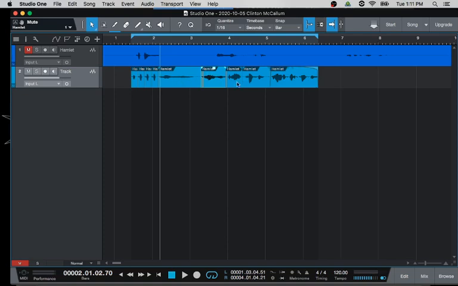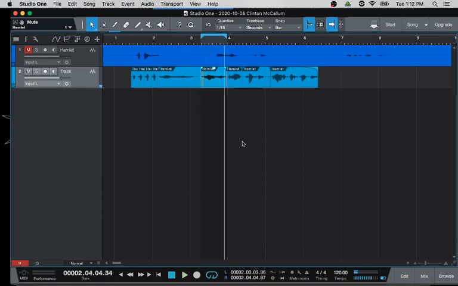If I press Shift P, it's going to adjust this bracket that I see on my time ruler up here. Whatever is between this bracket is going to be looped. So watch this. When I press play, no more dream, dream, dream.